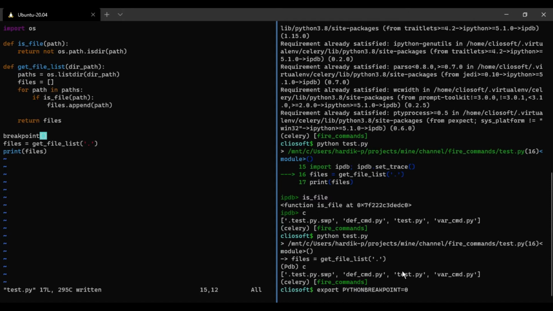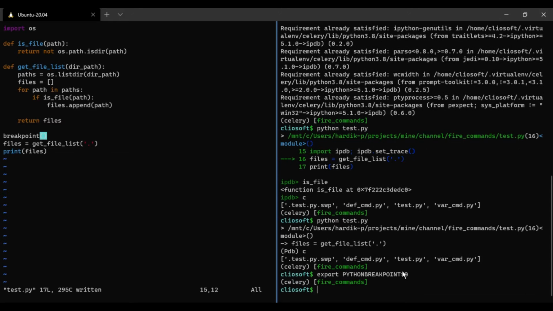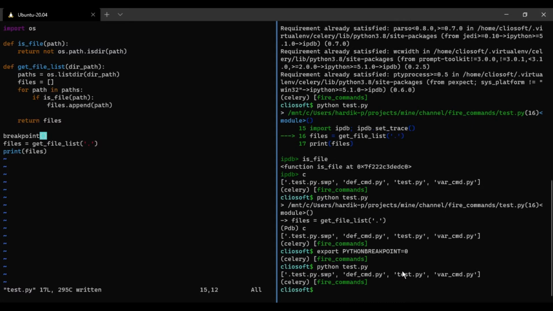If you set this PYTHONBREAKPOINT environment variable to 0, it will disable the debugging. Now if you run python test.py, it will not stop wherever you have written this breakpoint function. As you can see, it is gone. It doesn't stop because we have disabled that debugging.